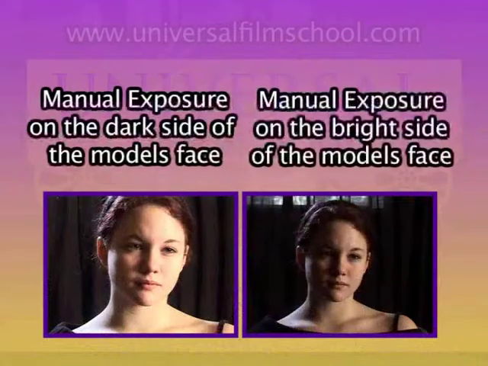You've managed to accentuate the shadows of the shot. This look is achieved by exposing for the different sides of the face, using the camera as a reflective or a spotlight meter, by zooming it in and getting a specific reading on a specific area of your shot, as opposed to going wider on the shot and the camera reading the light from the entire frame. Now what we've done, to illustrate the point, is put a bright background in the background. And remember that the camera is measuring the light in the entire frame.